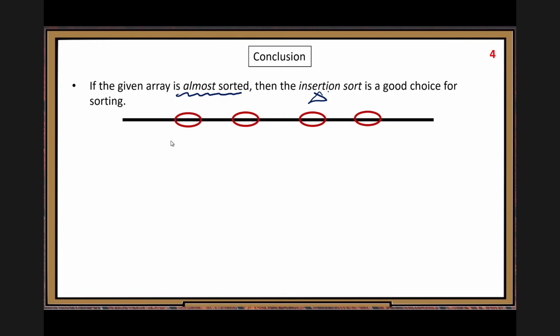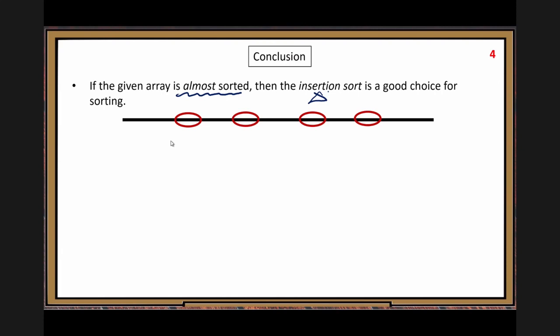A few places in this array, this red circle part, the data is not sorted, not ordered. Other than that, all sorted. So we want to recover the order, we want to get it sorted. In this situation, insertion sort is the best.